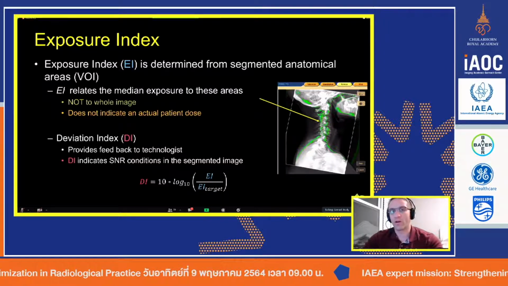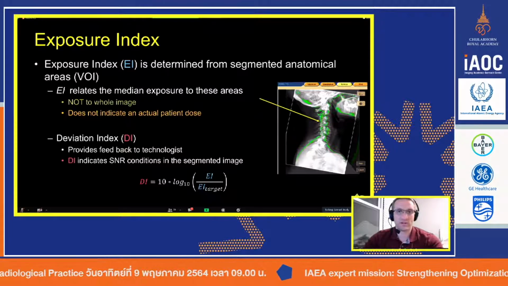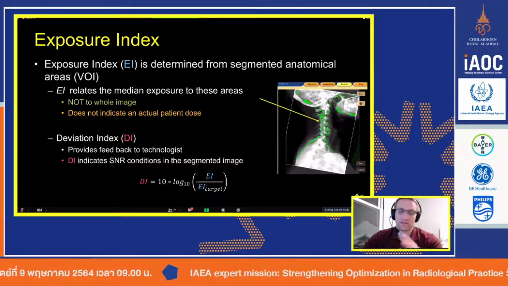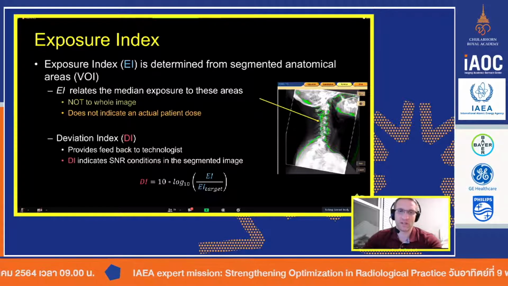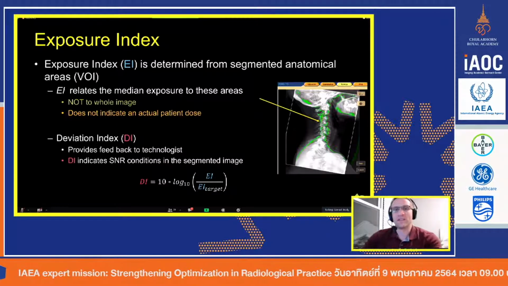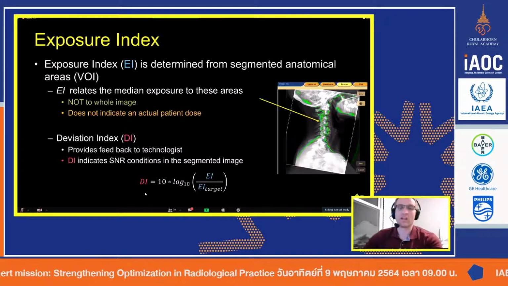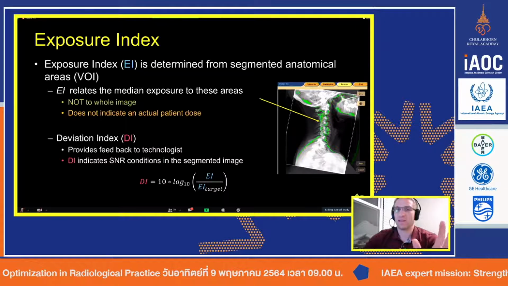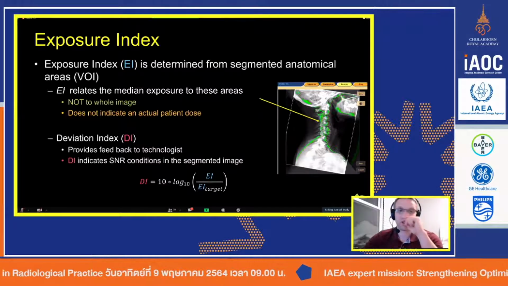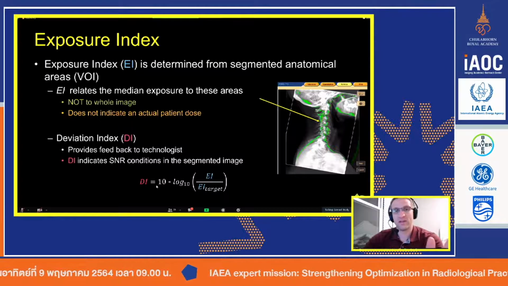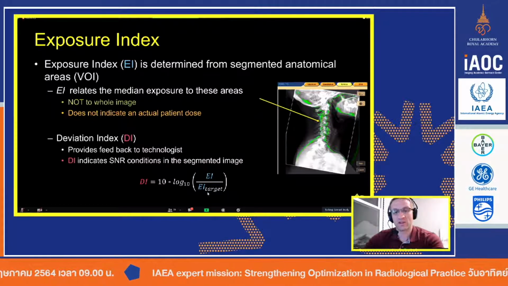And I hope that all of your systems would allow you to do this. Definitely the newer systems. DI and EI, DI has been around for at least a decade now. EI has been around for longer. So at the minimum, I know all your systems will be able to show EI. In the best case scenario, they can show DI. But to get DI, the key here is the EI target.